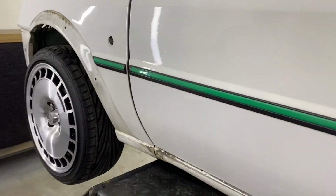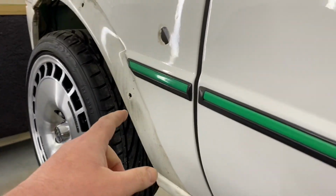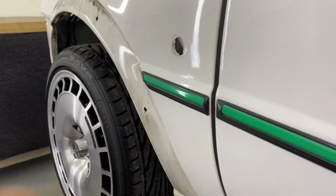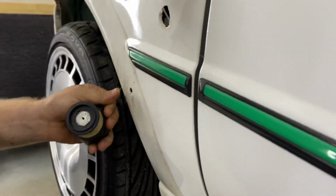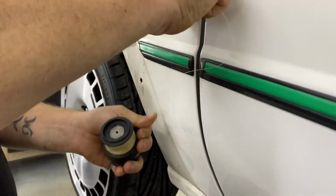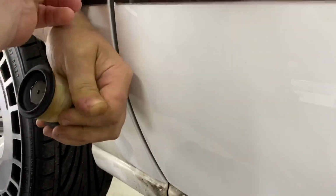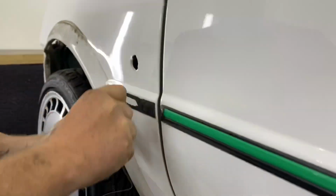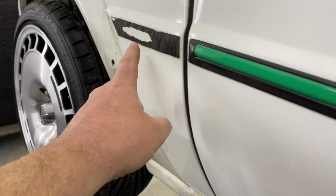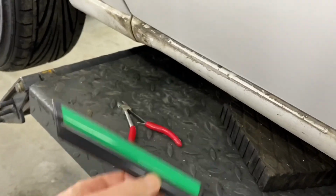Right, here we go guys. So with these sort of trims and any other sort of trims, we've just got an old spool of fishing wire that he borrowed quickly. Do you want to show him, Dave? I'll throw it up. So hook it round the back and you pull away from the car and in a little sawing type motion, I don't know if you see there, it go through, go on, I'll hold it. It'll go through the rubber, there we go. And what it's just done is it's cut the sticky sponge off and you haven't had to bend this or prise this and deform the shape of it.